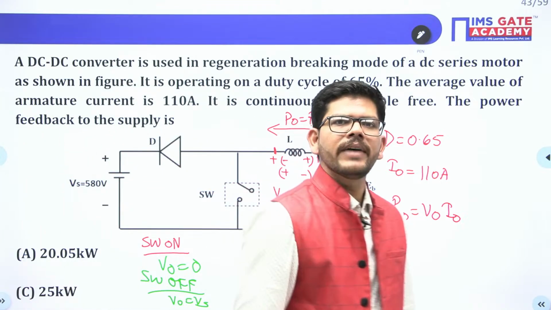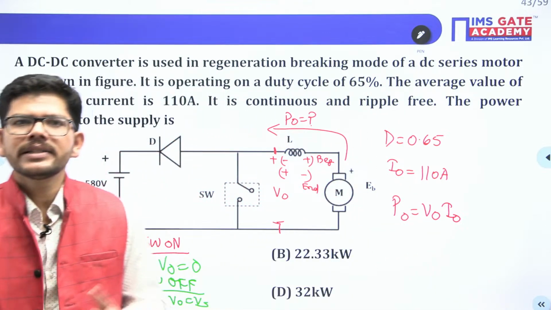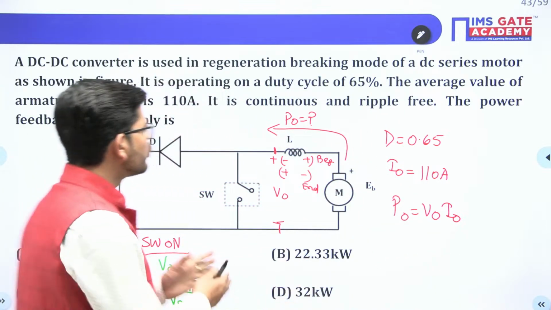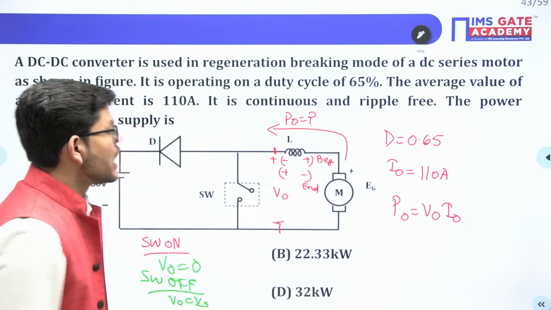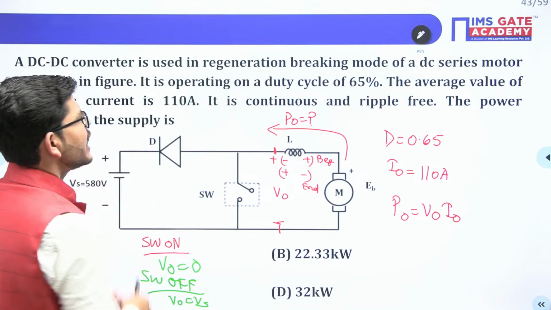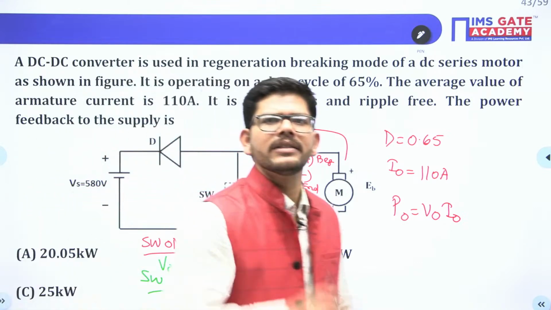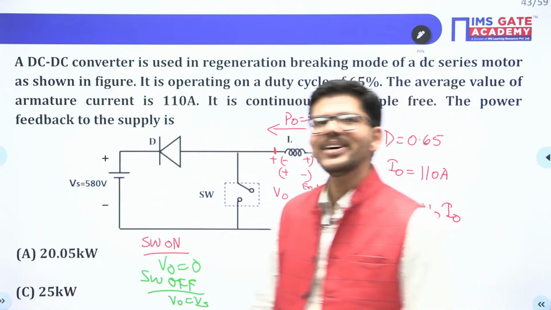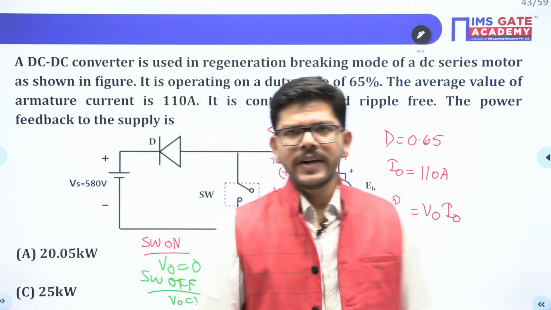Now tell me, Saurabh, Gaurav, Gopal, Nikhil, Naru, are you able to understand these two concepts? When the switch is on, the output voltage is 0, but when the switch is off, the inductor will be releasing the energy, it will make the diode on and your output voltage will be exactly equal to Vs. Yes or no? Naru has calculated the answer as well. Very well. Are you getting this fact, guys?